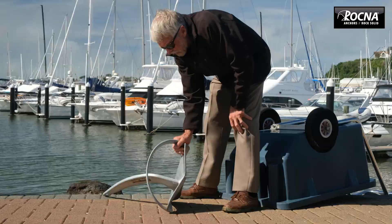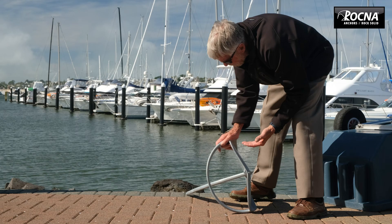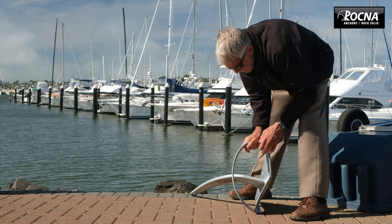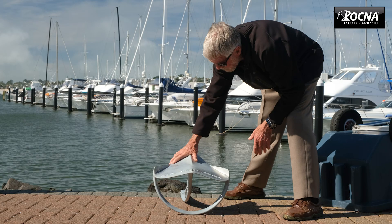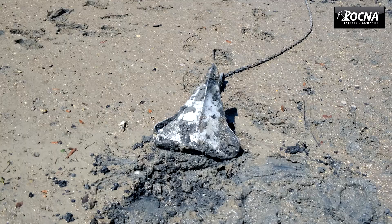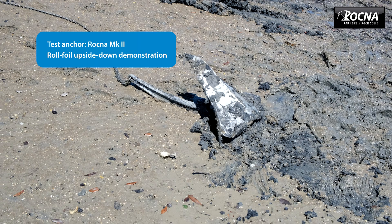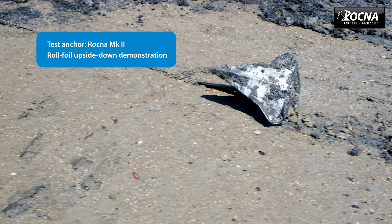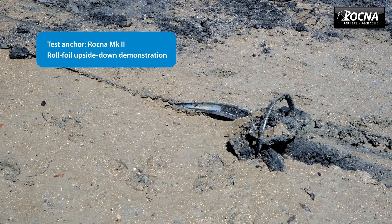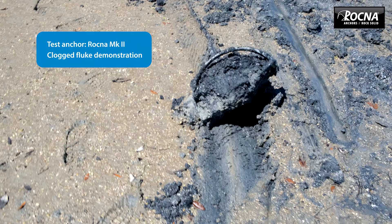The foil is twisted, so even in that position we still have a skid — the foil is holding the back of the anchor up with a very strong turning moment. As the anchor rolls around the foil, you've got a flat surface holding the back of the anchor up, creating a lot of resistance so it won't bury upside down nearly as easily. The foil is shaped so that if you drag the anchor in that position, the foil actually lifts the back of the anchor up — a new feature you won't see on any other anchor. When the anchor is going down, the foil also helps clear mud and stops choking between the roll bar and the blade, and actually puts a downward force, helping drive the anchor down.